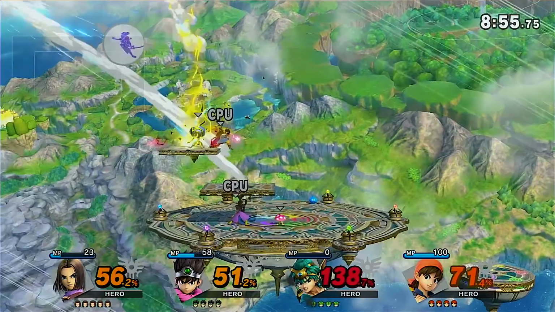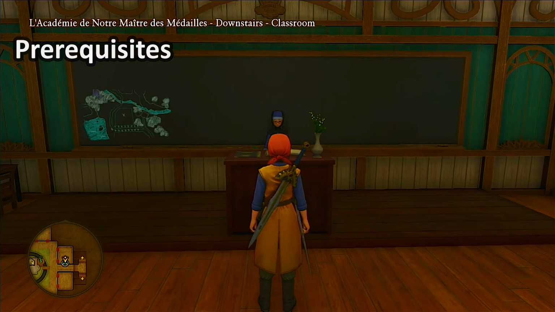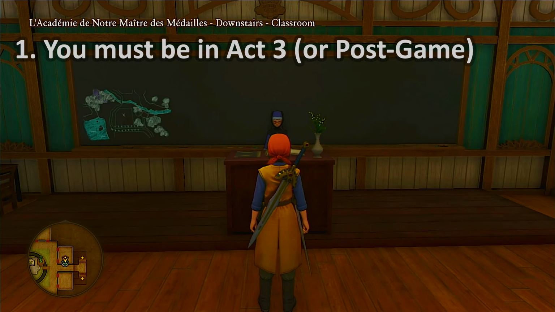So the prerequisites for this guide are, first, you need to be in the post game, or Act 3. That's your spoiler warning right there. You're also going to be needing the following skills and pep powers.